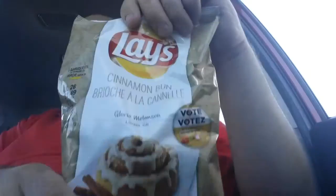The first one I'm gonna review is the one most people are probably most curious about — it's going to be the Cinnamon Bun Lays. I opened them and smelled them; it smells a little bit like a cinnamon bun, but you can also smell potato coming off the bag as well. To me, it's not a very appetizing smell.